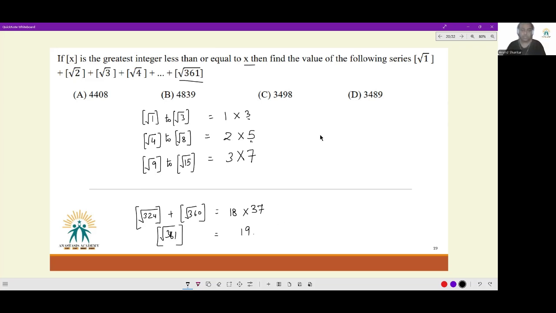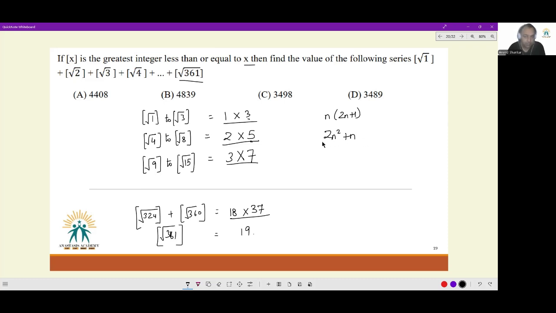But what we can do is, this is not an AGP, but this is a quadratic AP. What I mean by quadratic AP is one part is moving in an AP, another part is moving in an AP. So we can come up with a general term for this series and then come up with a summation expression. The general term of the series is going to be n into 2n plus 1. This is term 1, this is term 2, this is term 3. This is the 18th term. If I open this up, the general term would be 2n square plus n.